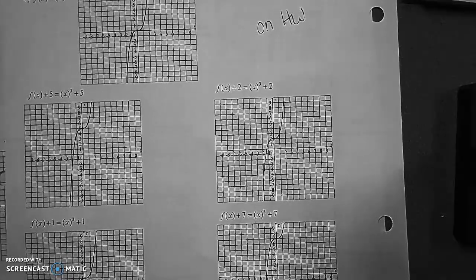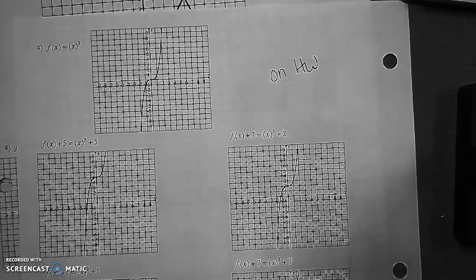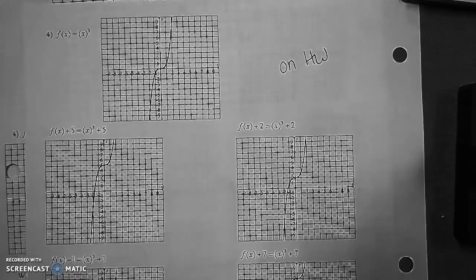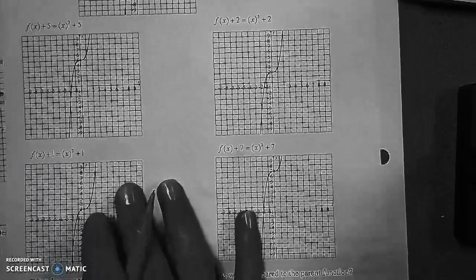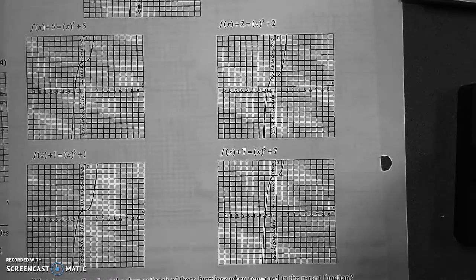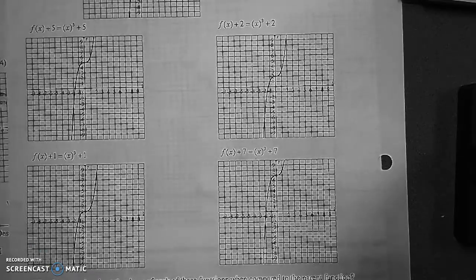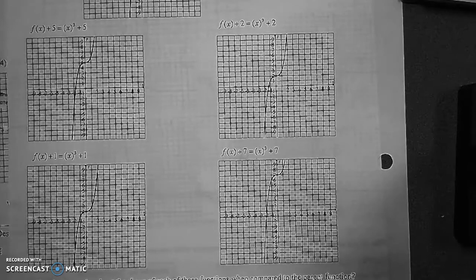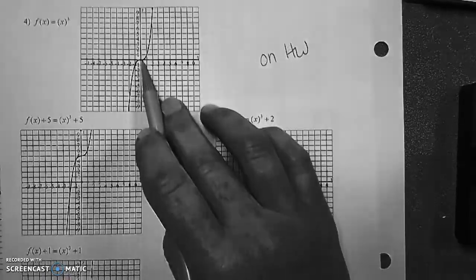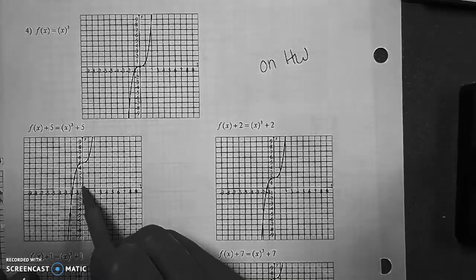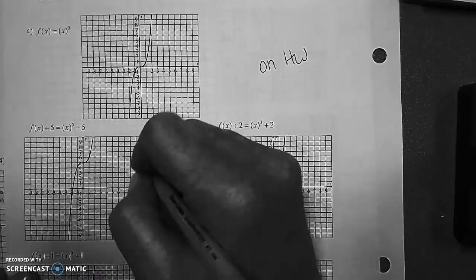All right, last page on our homework. So once again, a parent function. Here we're looking at the parent function x cubed. So when we start comparing, how have the 4 of these graphs changed when we compare it to x cubed? We should have said they've all shifted up. So, take a look. This once again goes through 0, 0. That point has become 0, 5.